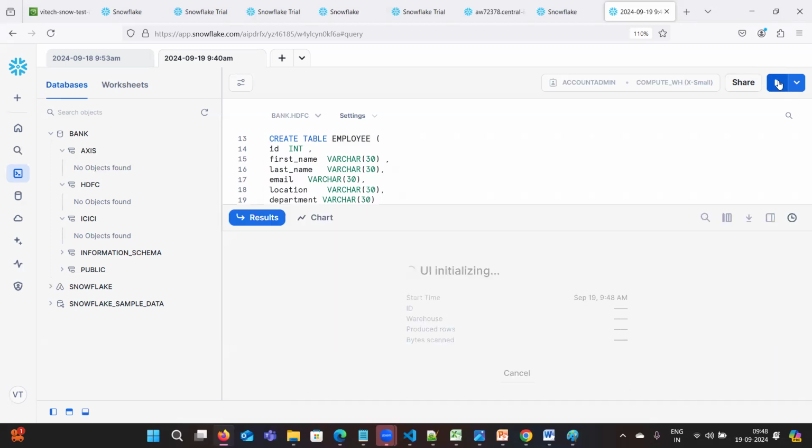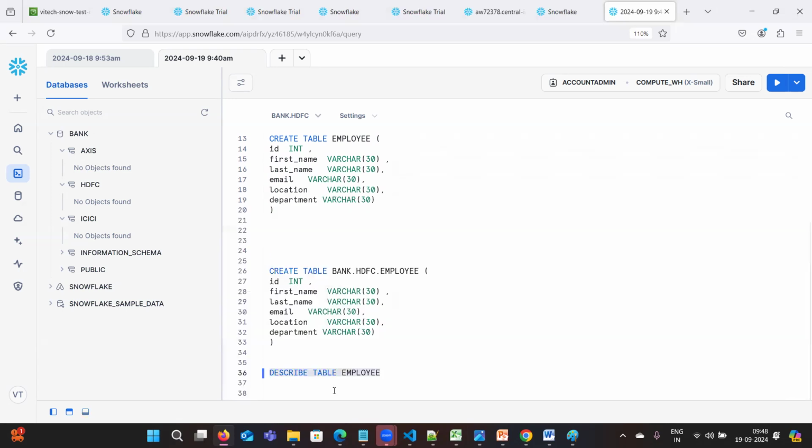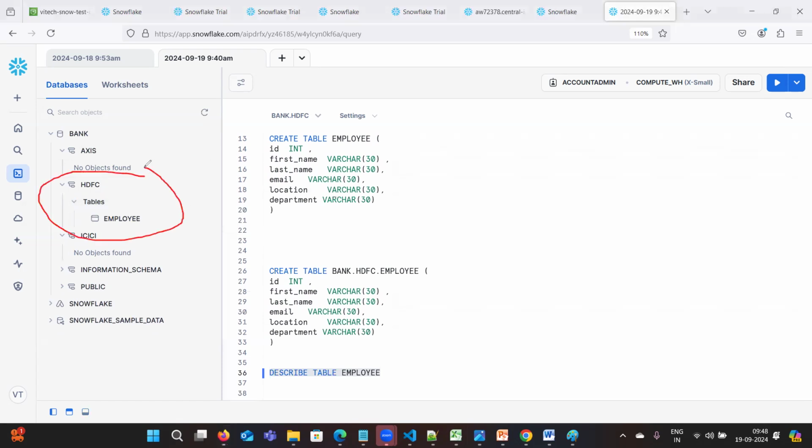So that you will get to know whether it is created or not, what columns we are using, and what data types we are using. ID, number, first name, last name, email, location. Or else just refresh here. See, in the HDFC database we do have an employee table. Employee is created.